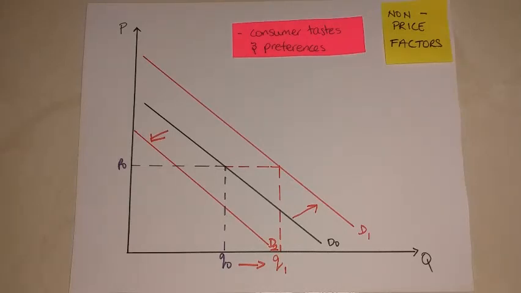Let's assume now that some study comes out and says hamburgers are really great for your health. You'd find then that your taste and your preference might change and you say, well, I want to consume more hamburgers. And so the demand curve will shift to the right. It has nothing to do with the price of hamburgers falling or increasing. It just has to do with your own taste, your own preference. This even includes cultural preferences and traditions as well. Those things impact our taste.